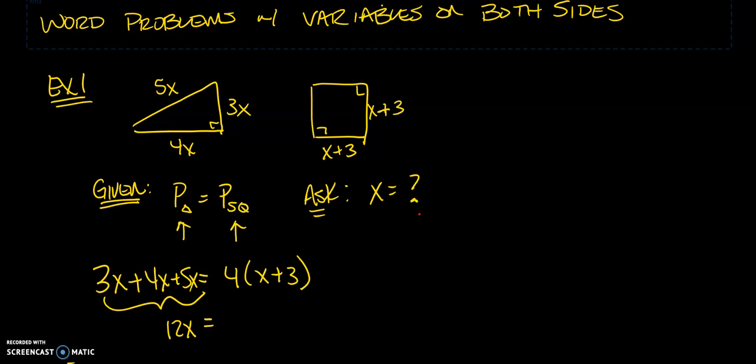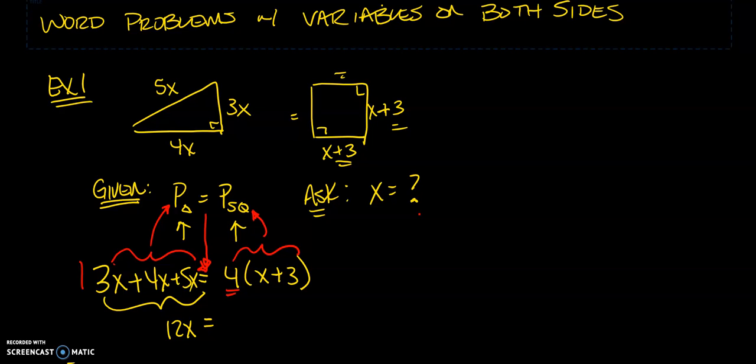Now, where did I get that? Because there's 4 sides to the square, and they're all x plus 3. So I use a 4 right there in the middle. This is the 4 right here. Now, the equal sign is right there. And then what is this expression? It's the perimeter of the triangle. This expression represents the perimeter of the square. So I'm able to set them equal to one another because they told me that the perimeter of the triangle is equivalent to the perimeter of the square.